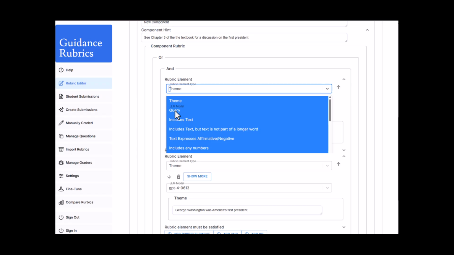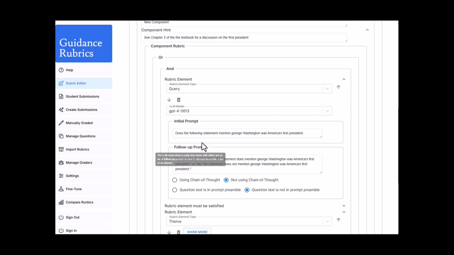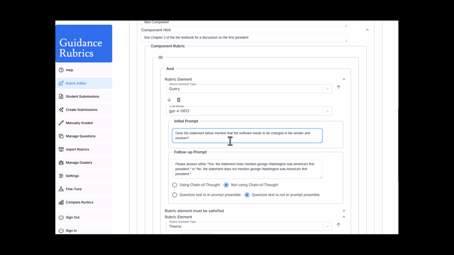I'll change this to a query and paste in this prompt that we had already tested. And then the follow-up prompts.